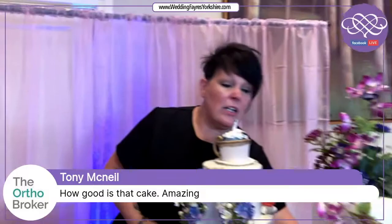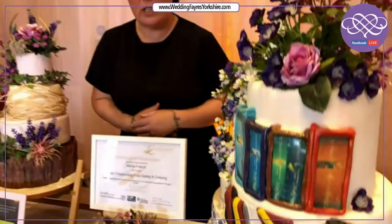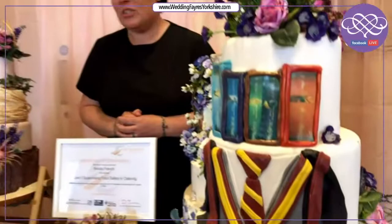Here's another design we've also done. You've got your classic flower design on the front and then when the cake turns round we've got Harry Potter. This is one of our older designs from last year so it is looking a little worn, but we're now recreating a new one for this particular design.